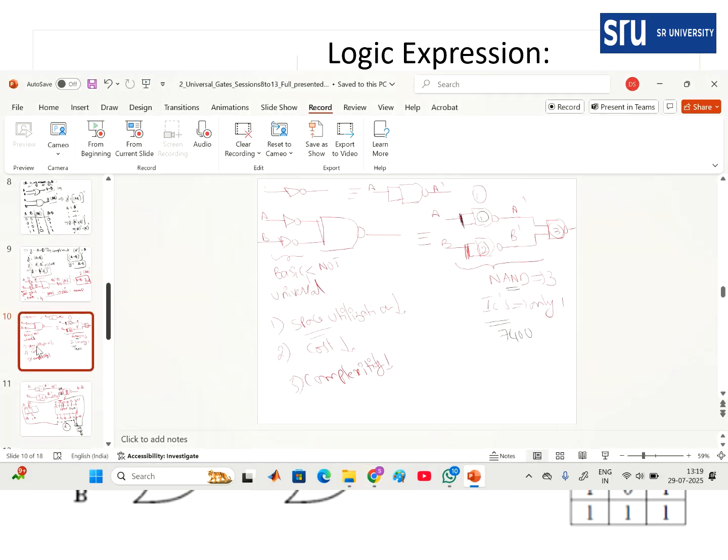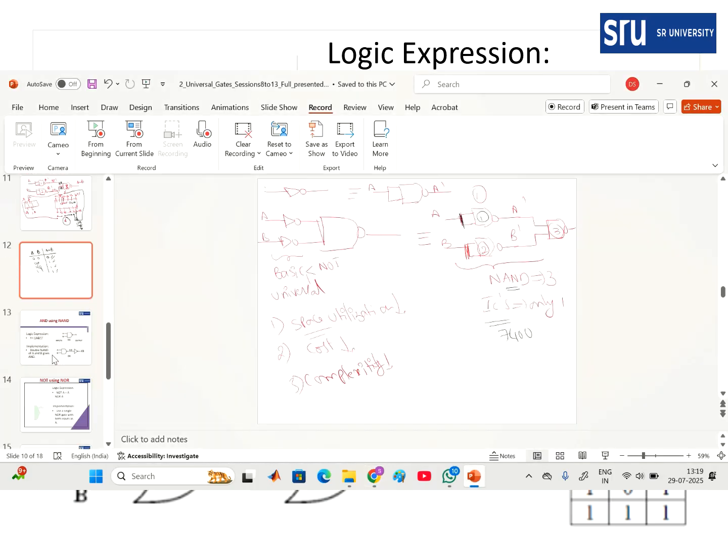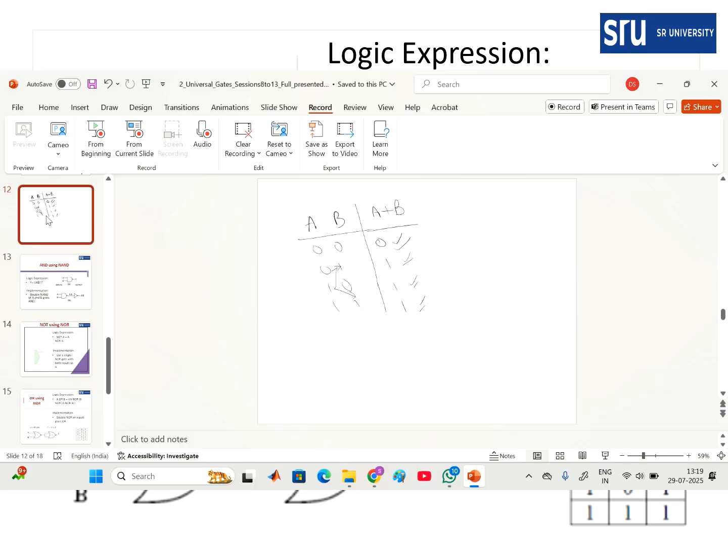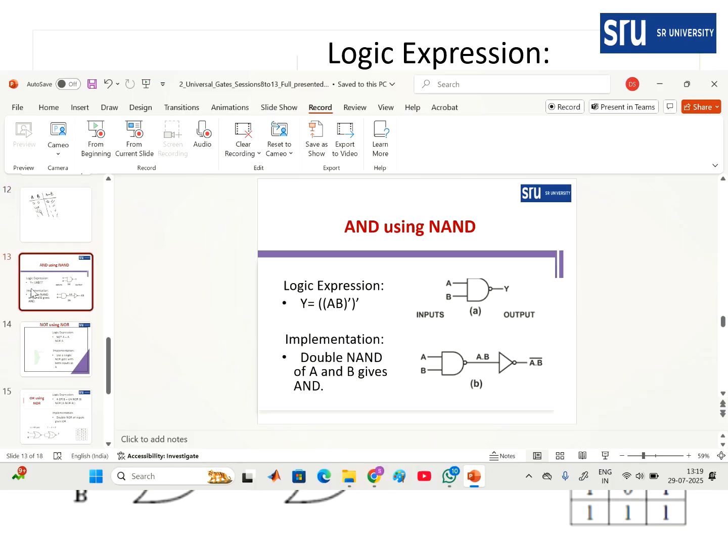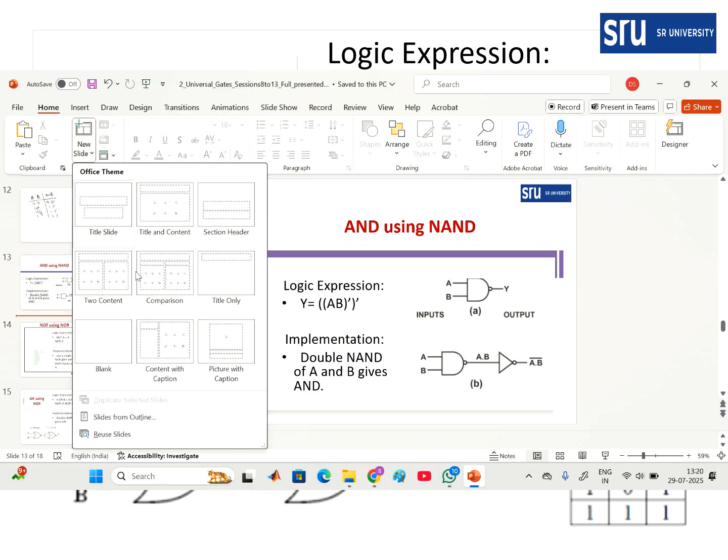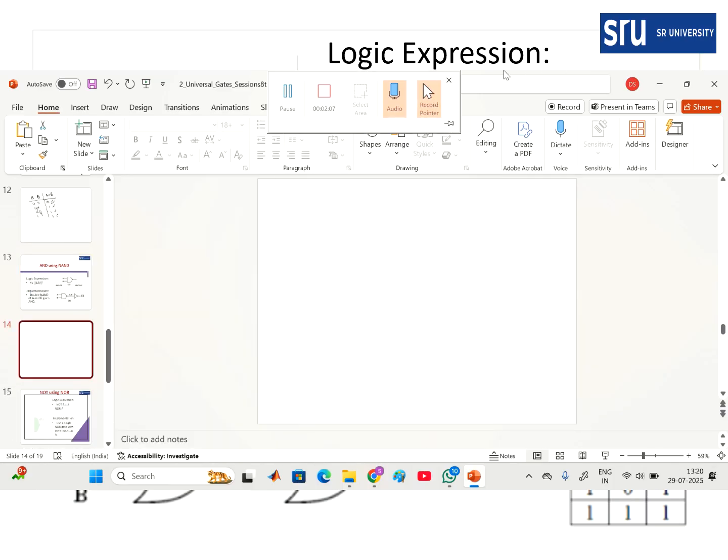Now we have designed the OR gate using the NAND gate. The next one is AND using NAND gate, right? So I am taking one more new slide.